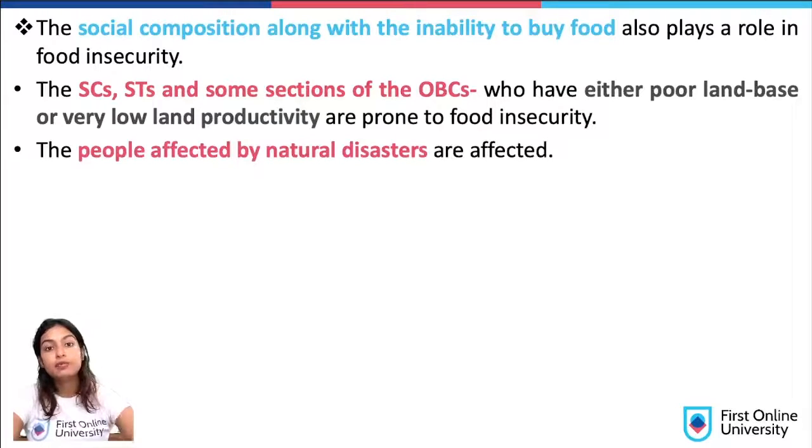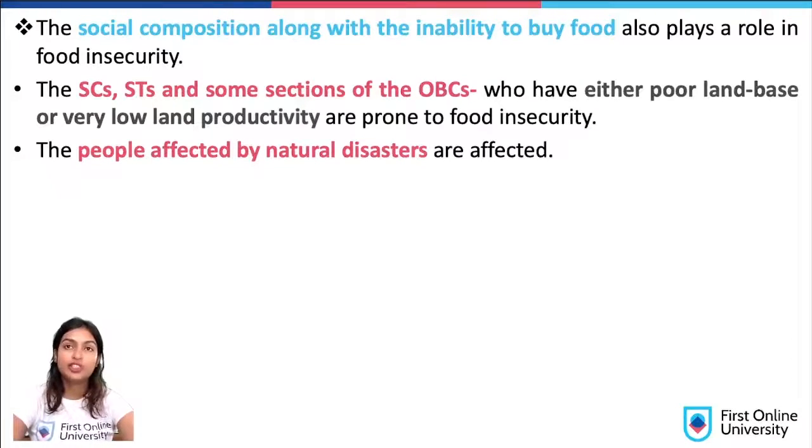And also the people affected by natural disasters. So let me give you an example. The coastal areas adjacent to the Bay of Bengal or the Arabian Sea. Let us consider the Bay of Bengal, because the Bay of Bengal has more cyclones when you compare it to the Arabian Sea. So people living there, in the period from October to December, since there are a lot of cyclones at that time, lose out on shelter, they lose out on food, and they lose out on the basic necessities of life itself. So these people automatically become very, very food insecure.